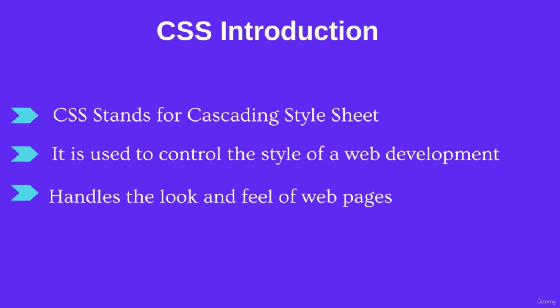As I said, it will contain a list of styles for specific elements, or as per your choice, you can make a list of styles and apply it on any particular element. For example, if I have designed some font family, text color or something for a specific text, I can apply this particular setting to a heading also, and to the paragraph as well. It handles the look and feel of the web page. It will contain the exact layout of a particular page. So how you want your page to look, you can define all of that inside CSS.